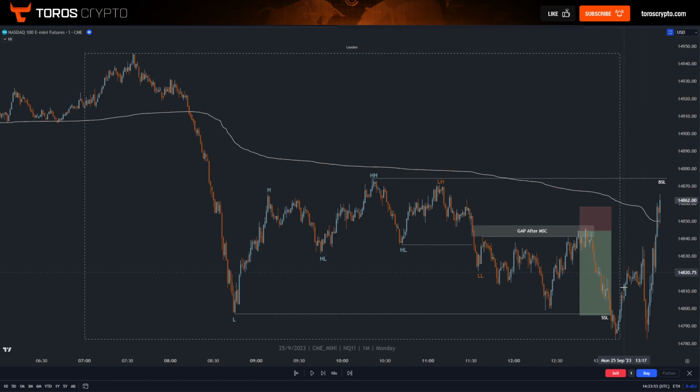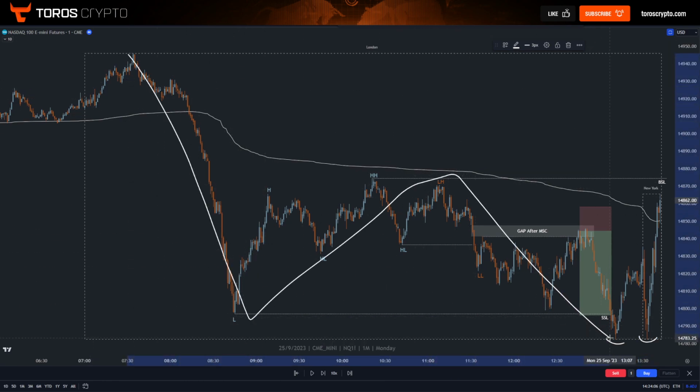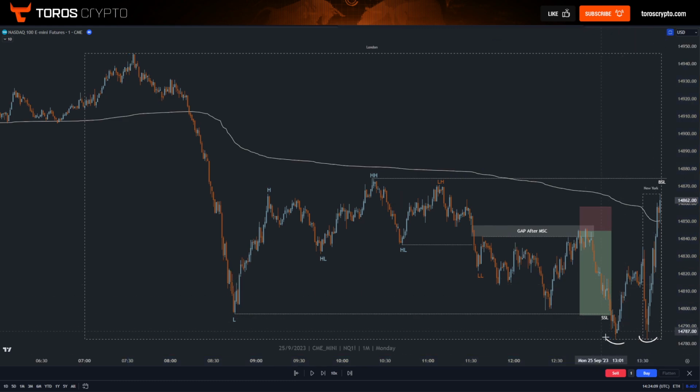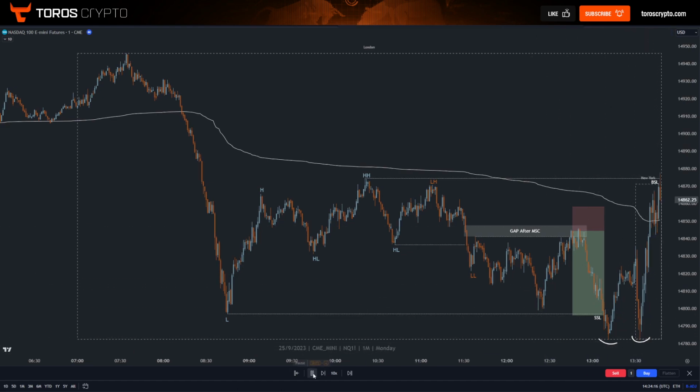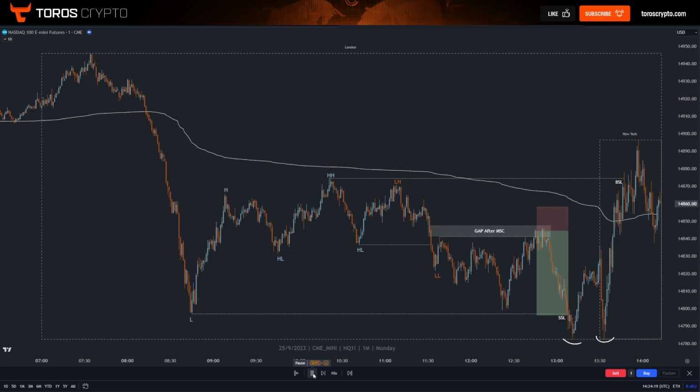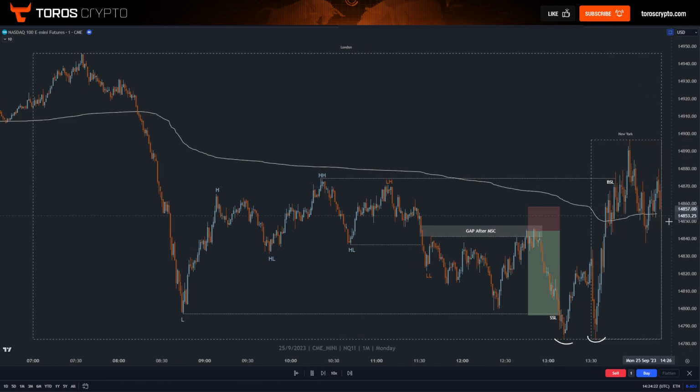From here, sorry, this is actually 3:30, the New York Open. There we go, it runs on a little bit longer, and then you get these equal lows. So you've taken out the London lows. After that move down during the London session, within the hour prior to New York we often put in those pivots. You get that double bottom, and then the New York session reverses it, and currently it's just holding around that VWAP here. I would still be looking for the possibility of price going a little bit lower, but this is basically the extent of that London session, with New York then looking to reverse it.